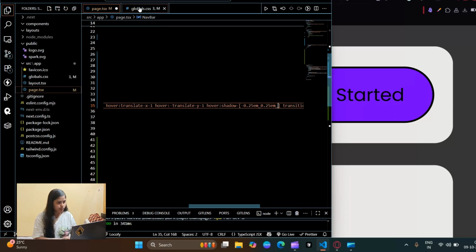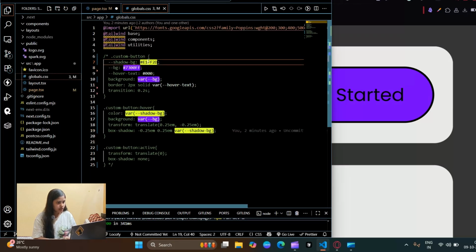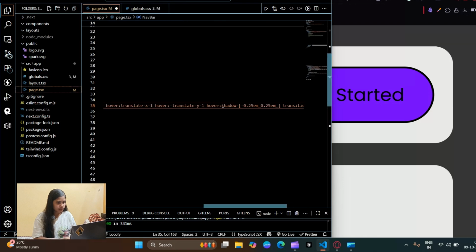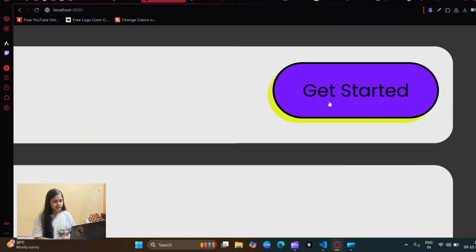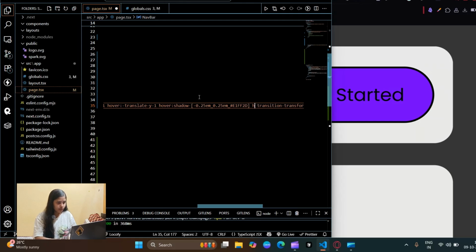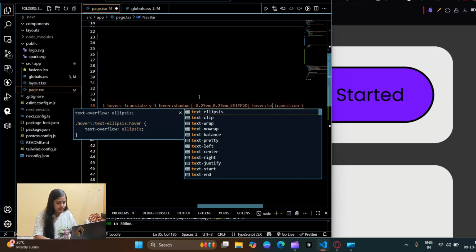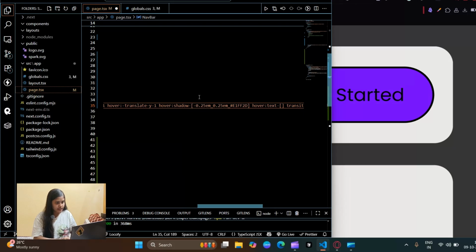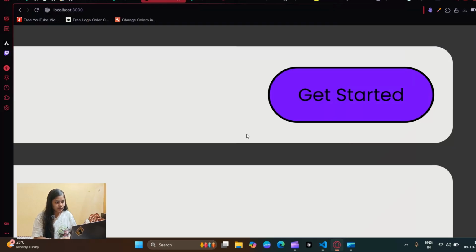I will just copy this one and paste it over here, and let's save it and check if it works. So yeah, you can see it is working. Now one more thing is the text color, right? So on hover we will write text and square braces and paste that color. So when we hover on it the text color is also changing.